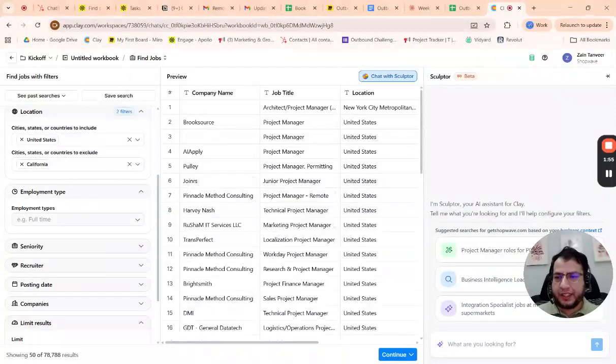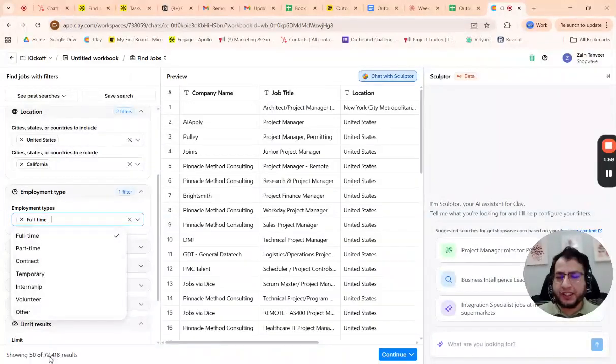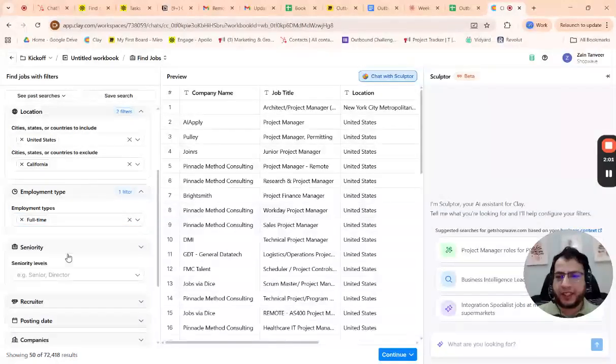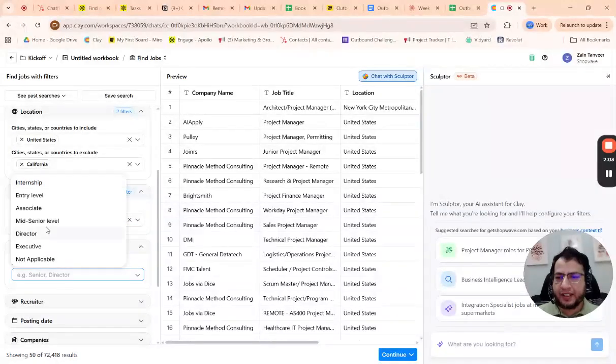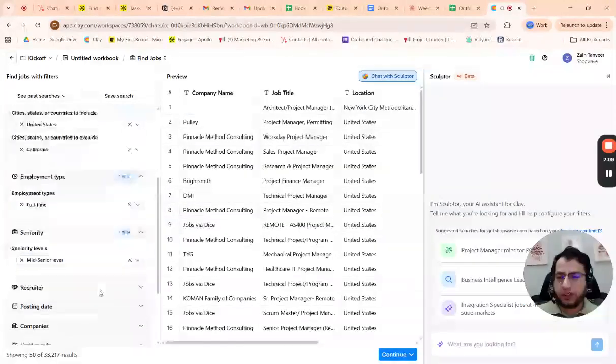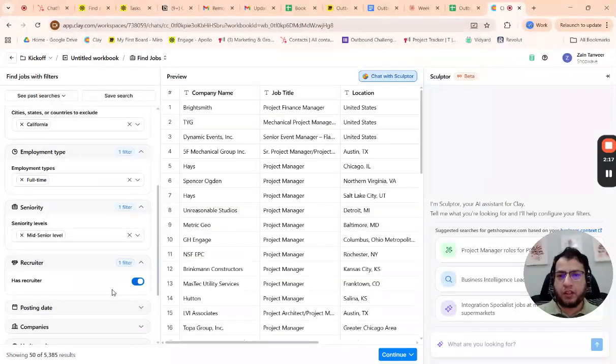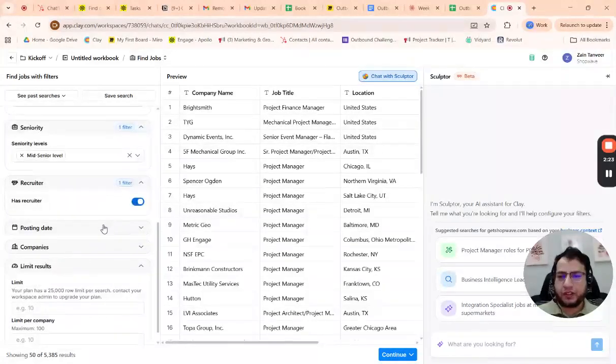We can narrow it down further, and on the bottom you are seeing the results, which will keep changing as soon as we add some more filters to it. See now the 33. We added seniority, we added the employment type, and now we are adding recruiters. So only the companies who, when they posted the job, have a recruiter profile visible on the job posted. So we click that.